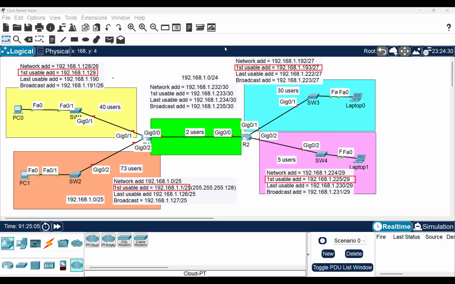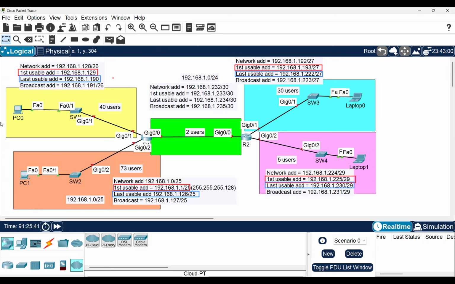Is that what I want to do? For me, I'll go slightly different. I'll be using the last available host address as the gateway address. So please take note of that: in this lab, we will be using the last usable address as our gateway address. Just take note of that, and so we can get started.